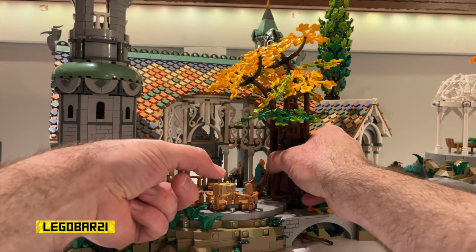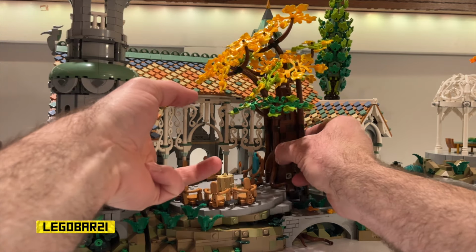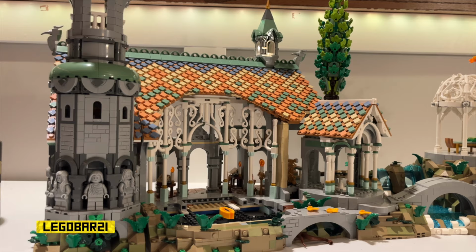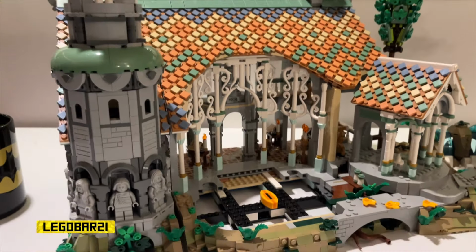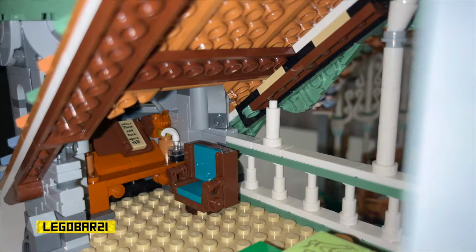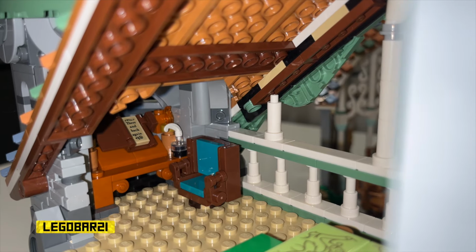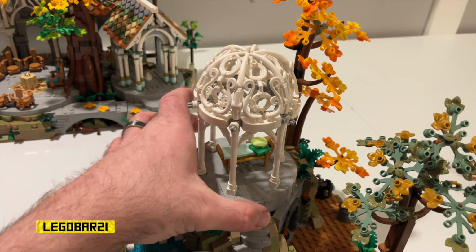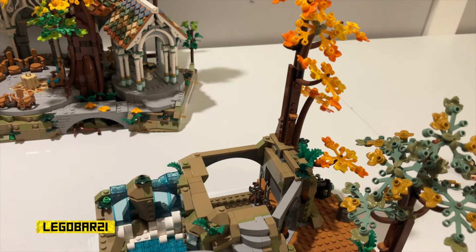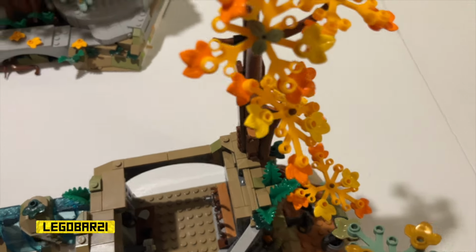The fellowship area does come off along with the tree that it is attached to, and it comes off in one singular unit to look down to see the eye of Sauron always watching. And that eye actually holds up the centerpiece. Then you got Bilbo's workstation with the book that he's writing, There and Back Again. This part does come off as well to reveal the blacksmith's area underneath. And that is the end of the reveal of what the Rivendell set has to offer you.